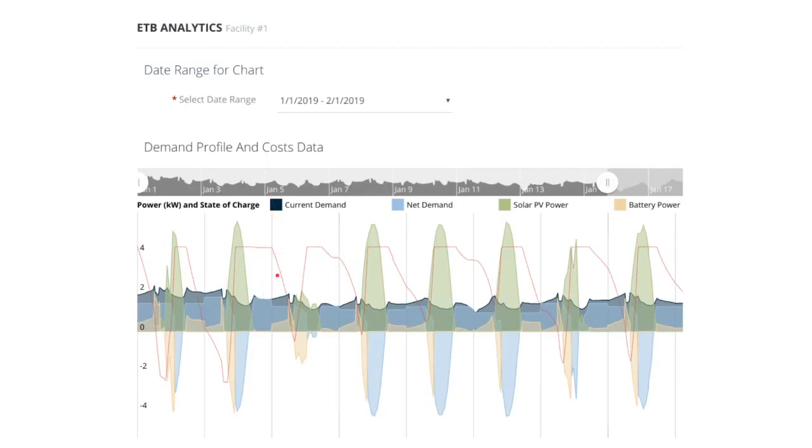I was interested in seeing, okay, well, how do I know this model is working? And so here we have the solar array and the battery, kind of only being charged by the solar array. So the battery is only being charged when the solar array is on. So that's a mode of operation for the battery. If you charge the battery with solar, then it qualifies it for the tax credit.